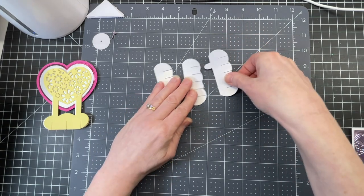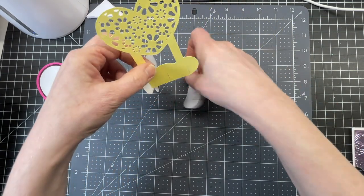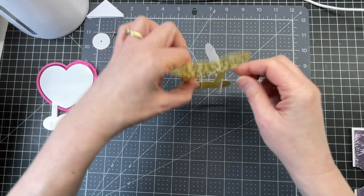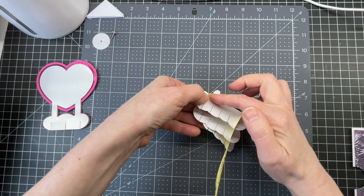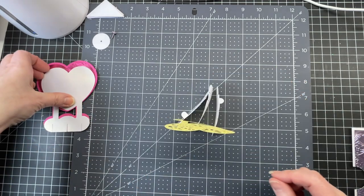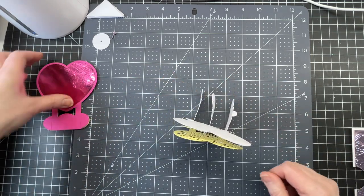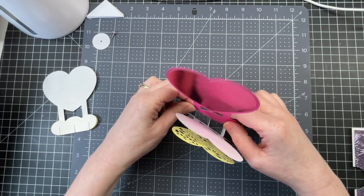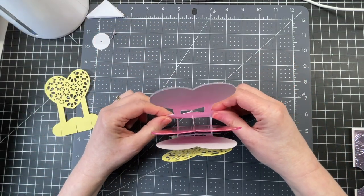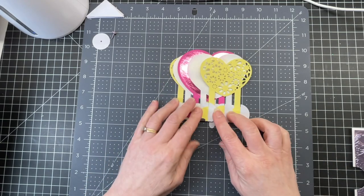This one will go to the front, this one goes in the middle, and this one goes towards the back. I'm taking my first piece and sliding my pieces so that they all fit. I'm going to fold this tab right at the base, and do that on the other side as well. Then I'm going to take my second piece and insert it in the next series of slits. Then I'm going to take the third one — the largest one — and insert it in the third row of slits. Then I take the next one, slide it into position, and then the last one. Now I have them all in position, and when I push down, they all lay flat.